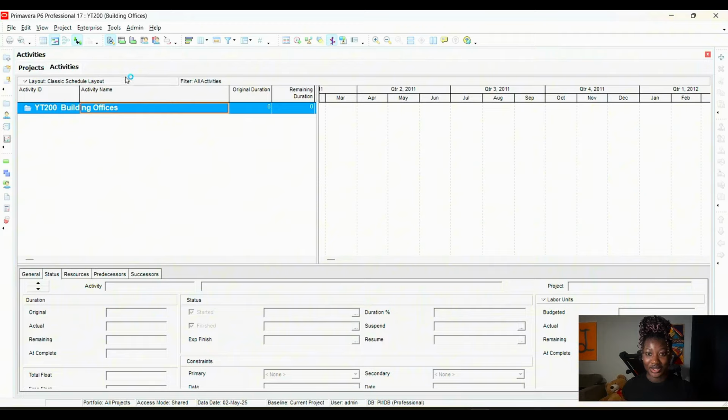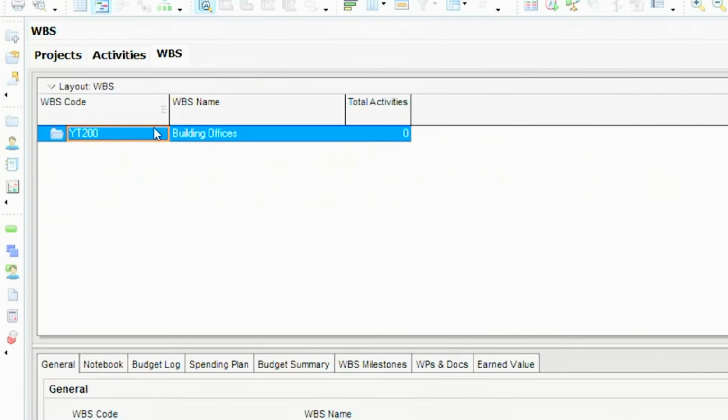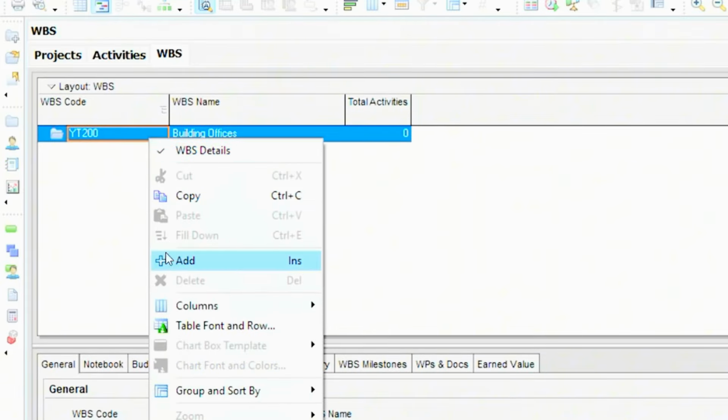Let's create a WBS. In order to create a WBS, you come to the left-hand side of your interface where you have these two blue squares, and when you highlight each of them, it tells you the name of what you're looking for. Here is for activities, but this one on the left-hand side is for WBS. If I click it, it creates a whole new layout called WBSs, and here I can now add new WBSs. I'm going to right click and add a new WBS.